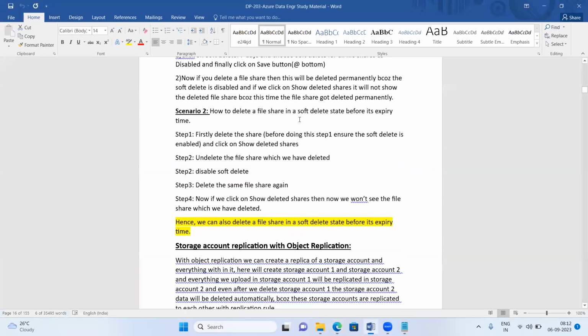Next, we have scenario 2: how to delete a file share in soft delete state before its expiry time. Firstly, delete the share. Before doing this, in step 1, ensure the soft delete is enabled and click on show deleted shares. Firstly, delete the file share, and before you delete, ensure that soft delete is enabled.